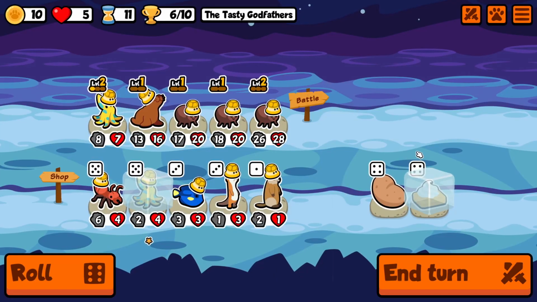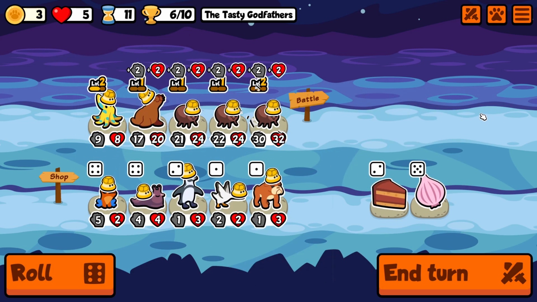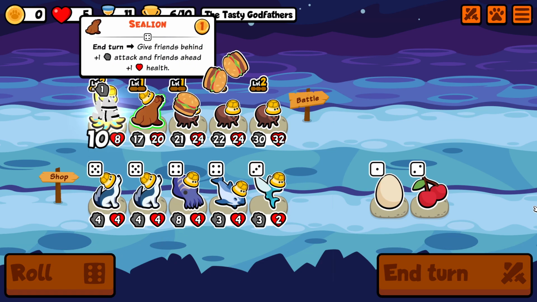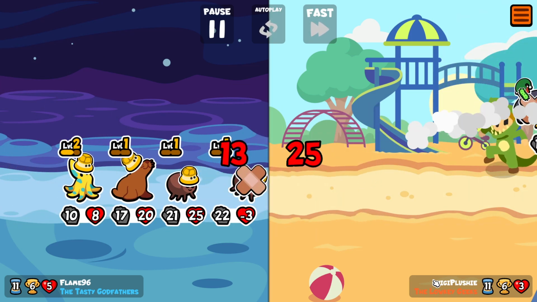And now that we're on tier 6, there is one unit that very strongly synergizes with the blue ringed octopus, and we're hoping to find it relatively soon. For now though, it's not looking like we will find it, but it's okay because the sea lion gets to stay on the team for a little longer, and it is a 17/20, so its stat line is very much appreciated as well with the scaling that it provides.